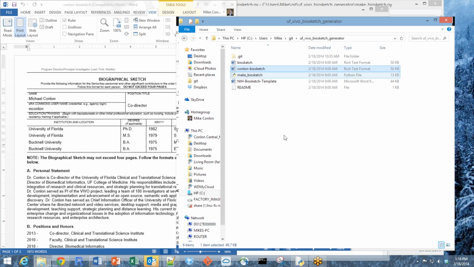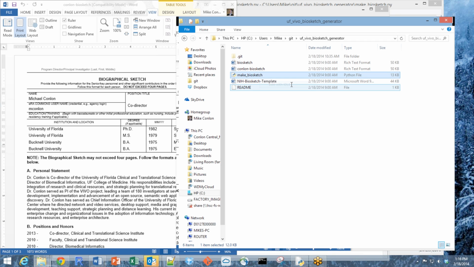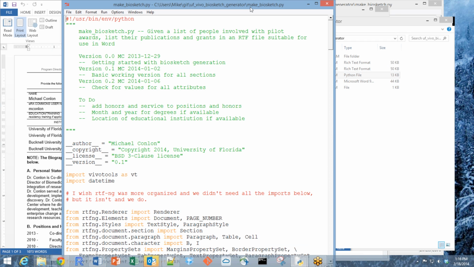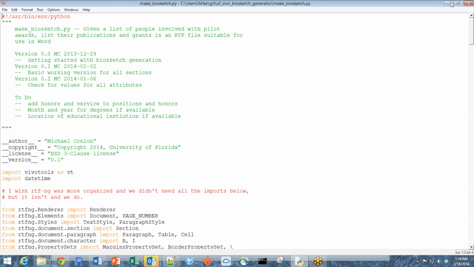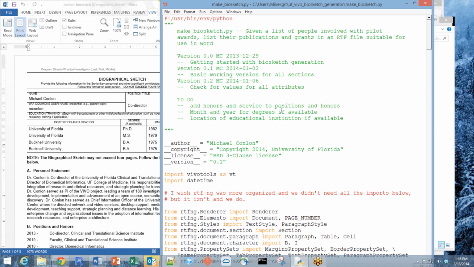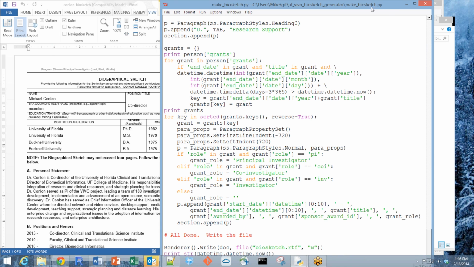So the Python program here is also rather straightforward, and I think this should be a very encouraging message. I think that these kinds of things may not be as difficult as we thought. And for a Biosketch, I probably waited for 4 years for somebody to write a Biosketch before I decided to do it myself. And when I went to do it myself, it took me about a day and a half to get it exactly the way I wanted. And this code is what, 300 lines, I think.